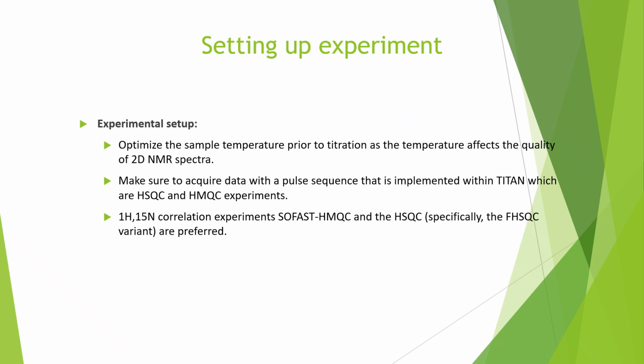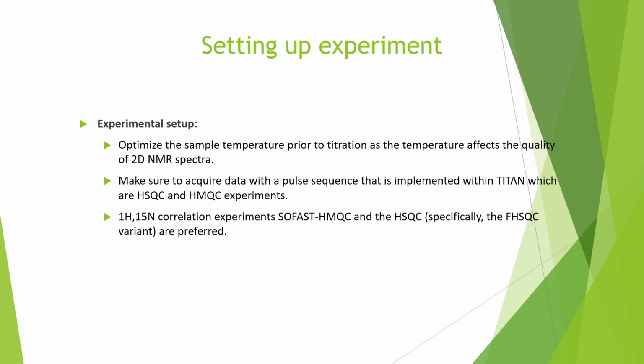Make sure to acquire data with a pulse sequence that is implemented within Titan, which are HSQC and HMQC experiments. As a result of more complex spin dynamics involved in the magnetization transfer step, Rance-Kay sensitivity enhanced HSQC and in-phase HSQC experiments are not compatible. For 1H 15N correlation experiments, SOFAST HMQC and HSQC are preferred. The SOFAST HMQC has great sensitivity with short acquisition times and good resolution.